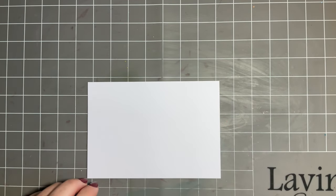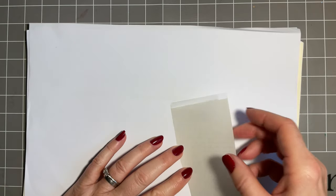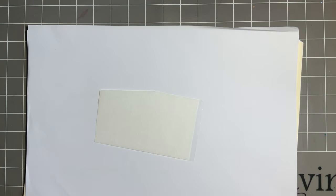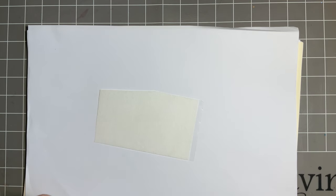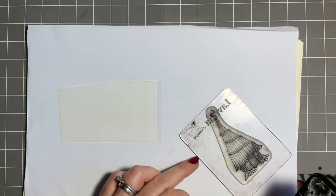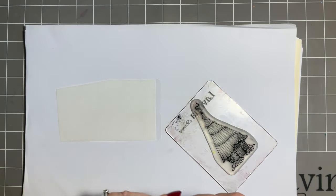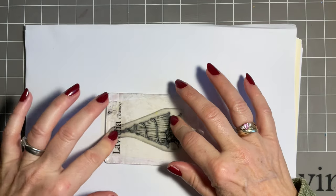I always think it's best to make your mask first. I tend to cut my masking sheet into the size I'm going to require. Just be aware - the plastic is just your carrier sheet, it's the tissuey thing we're going to be using. I'm going to be using the Honeysuckle Cottage and Toad Lodge today. Just ink up your stamp - it's almost a way of me testing, since my first inking isn't always as good as my second, so I might as well use it on the tissue paper.